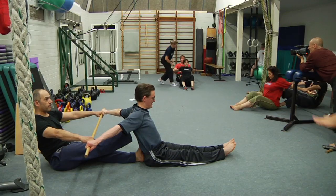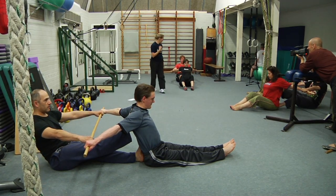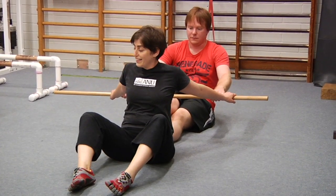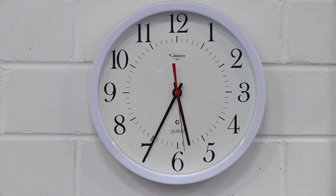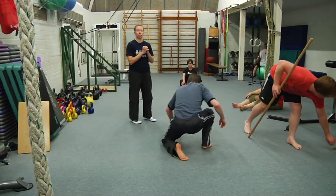Rolling the shoulder back is the one for you to focus on because you don't have any trouble getting the chest lifted. When they're ready to come out, partners do it really slowly. Okay, let's clear the floor of the sticks because the rest of the circuit is just you on a bit of carpet — you want to have enough room around you.